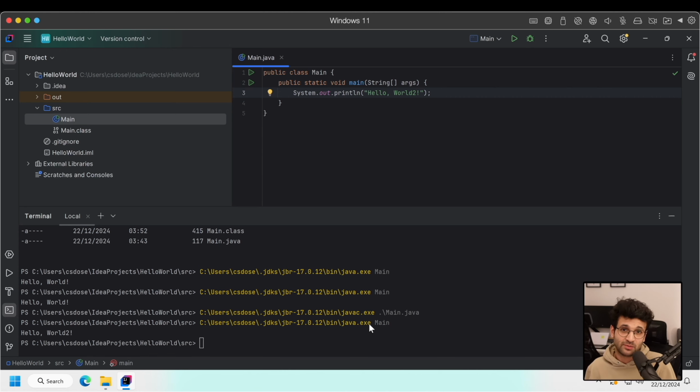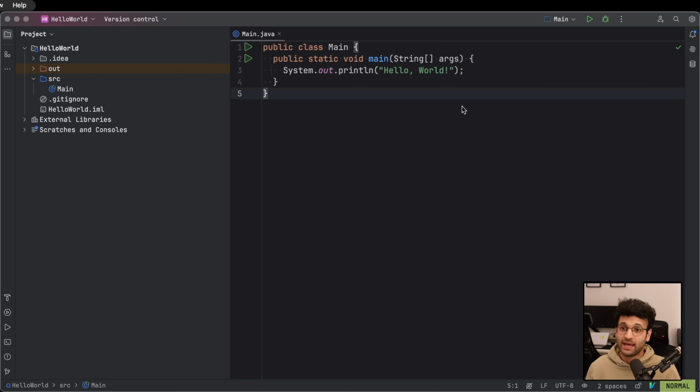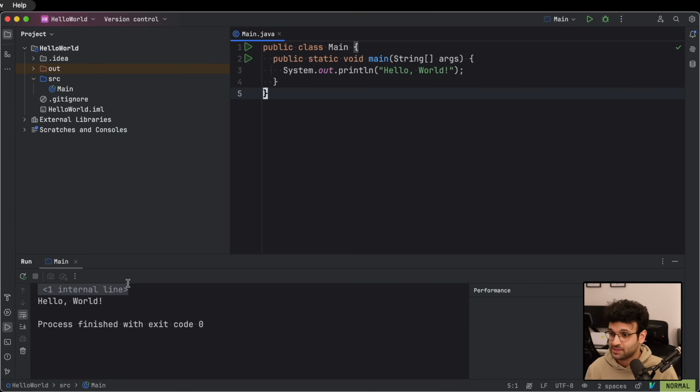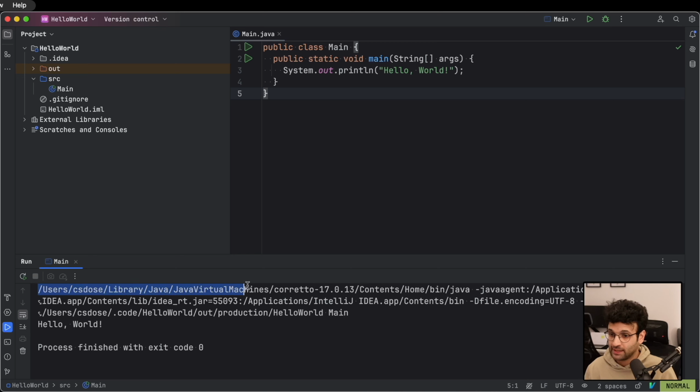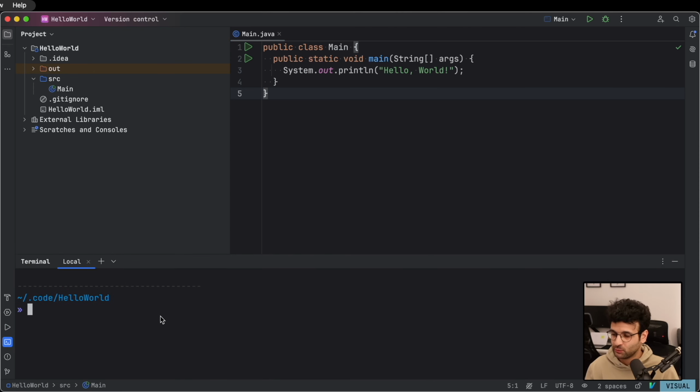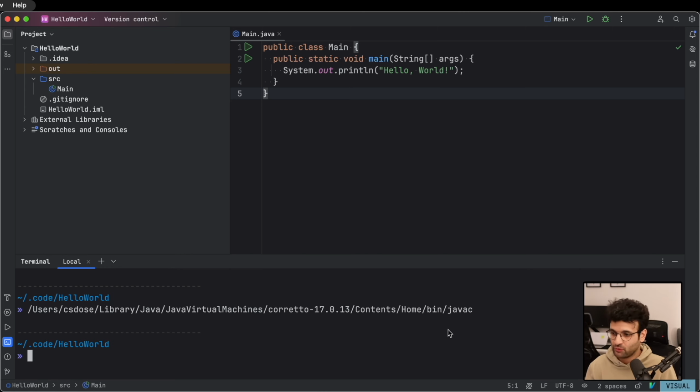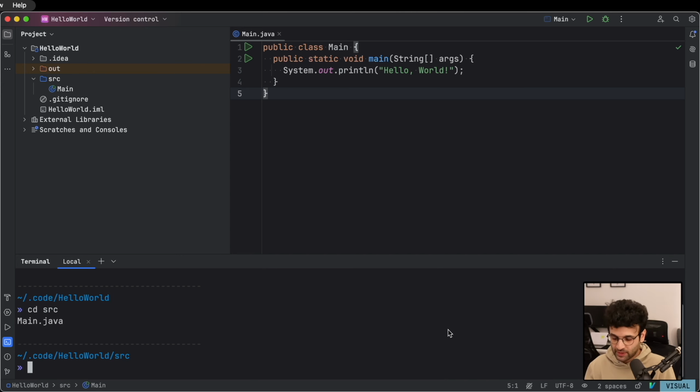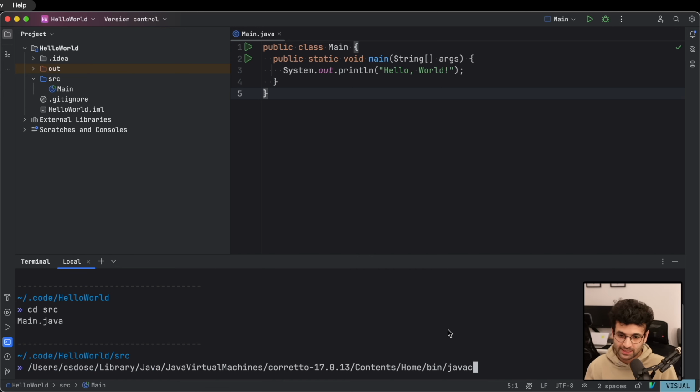Now let's go and see how this process is taking place on Mac and Linux. Now going back to my Mac, repeating the same steps that we followed. I'll look at the path that is being generated here. That is where my Java executable, my JRE executable lives. So I'm going to close that, open a terminal window, and I'm going to paste that. But instead of java, I'm going to paste javac, right? But actually before that, I'm going to change directory into source. And then I'm going to paste that with C at the end.